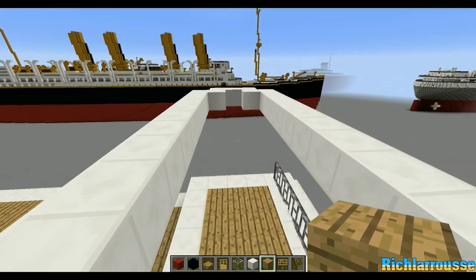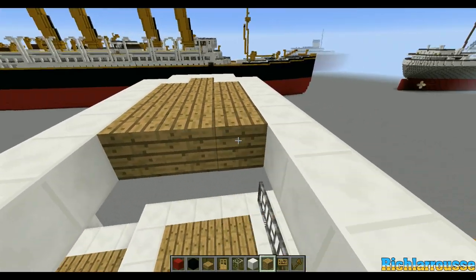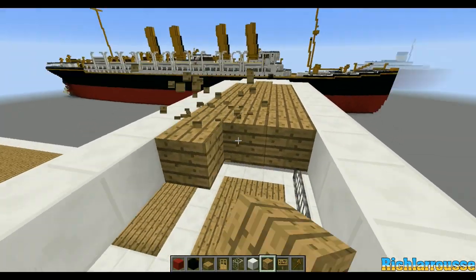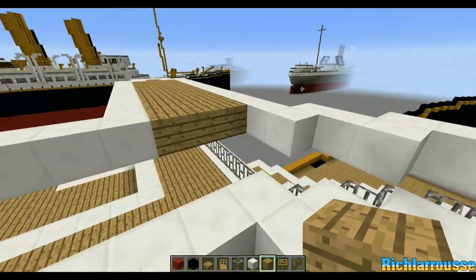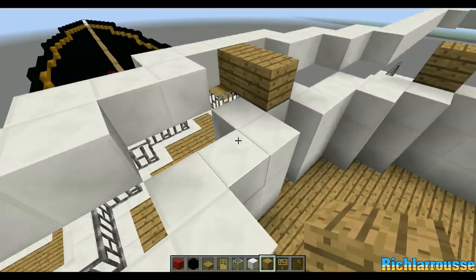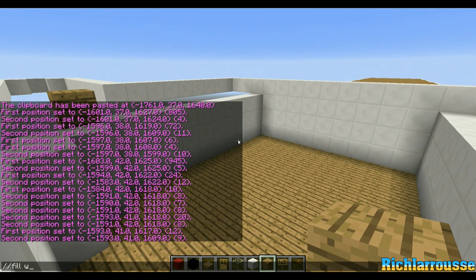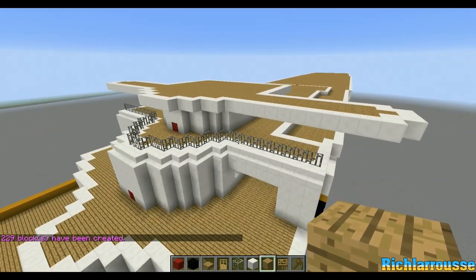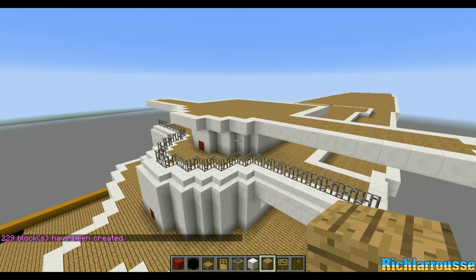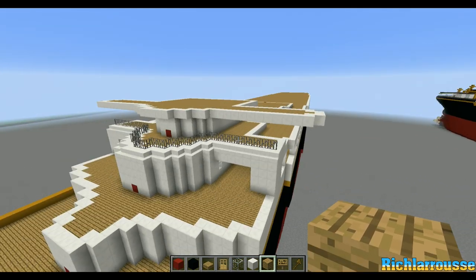If we start from the bridge wings and add the deck in there, you can see where the deck will go. Like so, and then you can just add the deck all the way around and it will look fine. So I shall stand here and use the fill tool. So we'll do fill wood by 2000, and there we go, that's all filled in. And that is the top, well, what will be the ship's wheelhouse area, and the bridge wing's done there, and it doesn't look too bad in my opinion anyway.